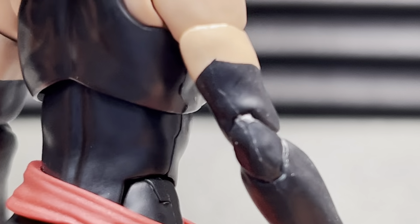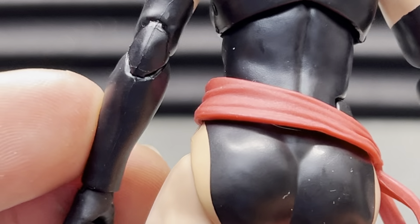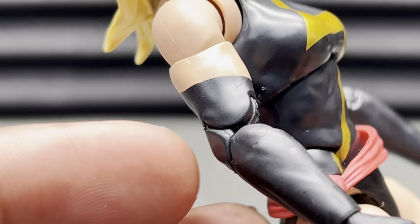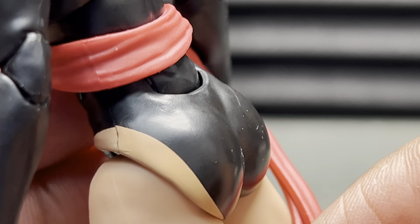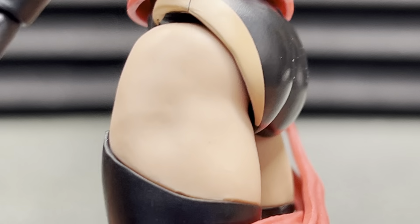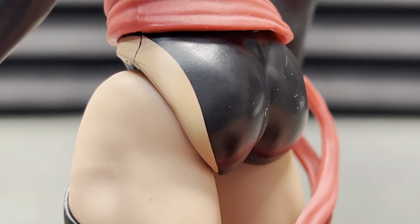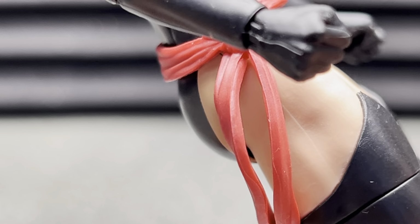Hasbro is going to do Hasbro things, and they could have a good product that's good almost all around, but they don't want a good product that's good almost all around. They want to do stuff like this. Like, look at her butt. Look at her butt. The skin on her butt. It looks bad. It's clearly a different skin tone than her legs, because the legs are cast in that color. So it looks bad. But, you know, Hasbro is going to Hasbro.